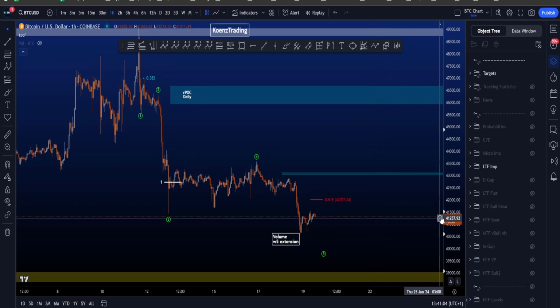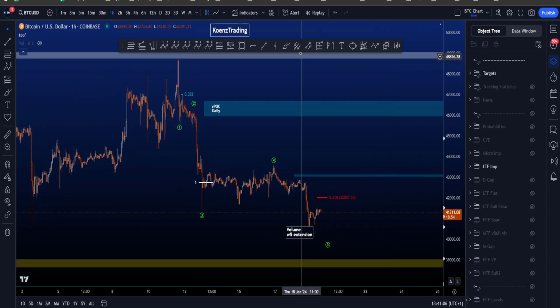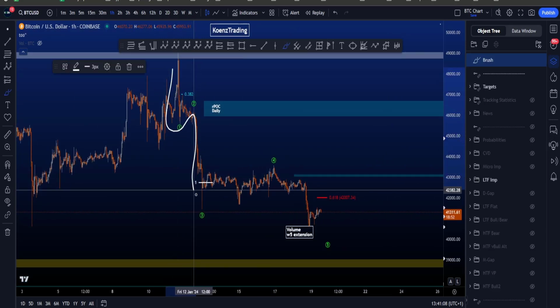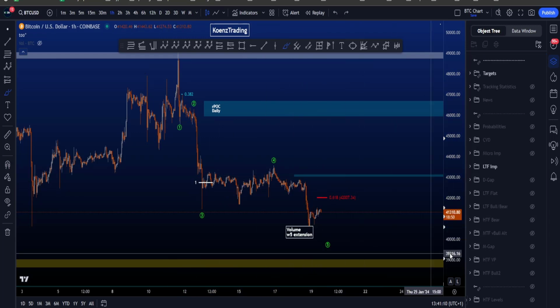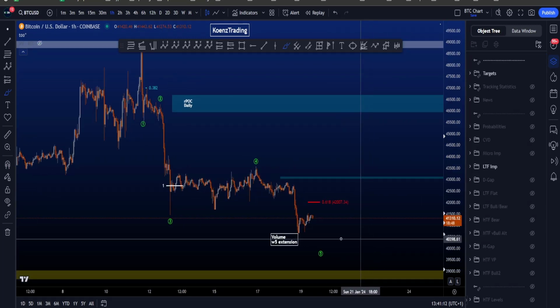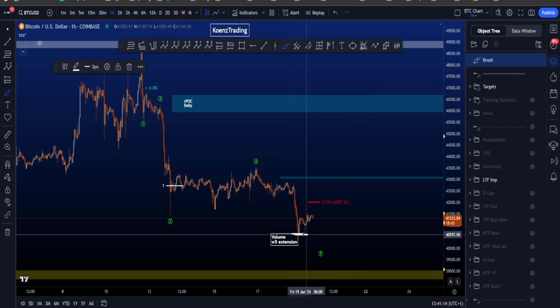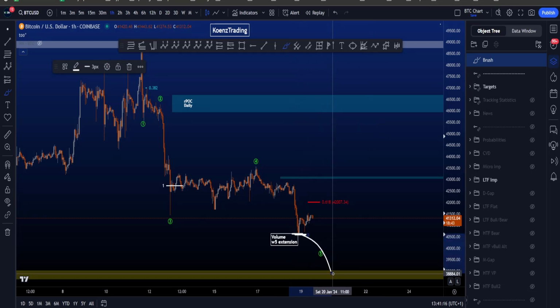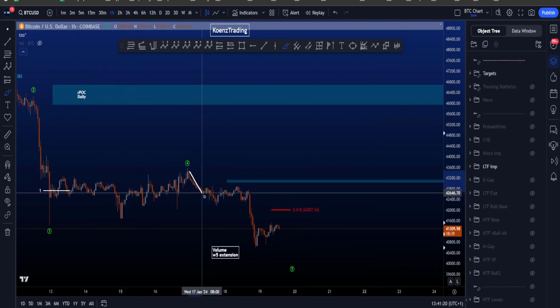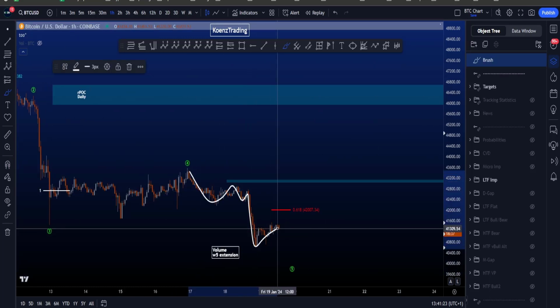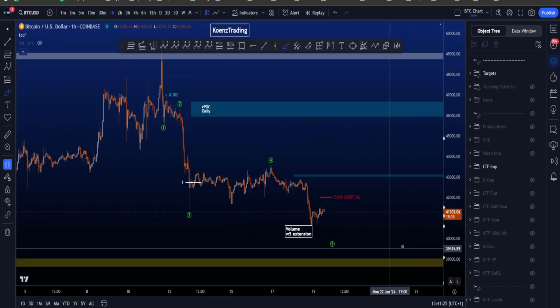If you go to the bearish scenario, then we are looking for an impulse to the downside. 1, 2, 3, sideways 4, and now a wave 5 to the downside. In this scenario, you want to see this low over here being broken and price to move to deeper levels, where inside this wave 5, we are looking for a wave 1, 2, 1, 2, 3, 4, 5, 4, 5 for lower prices to come.